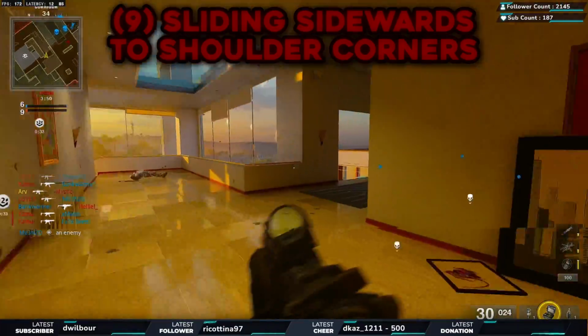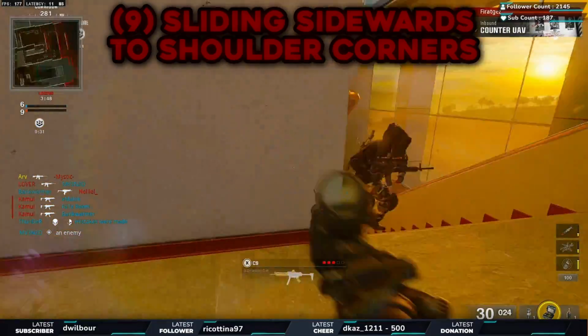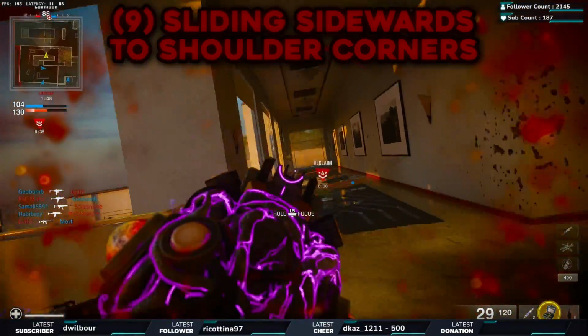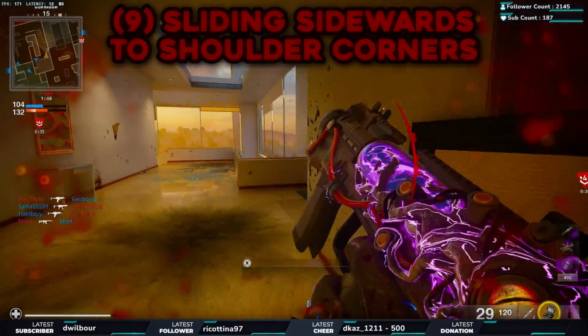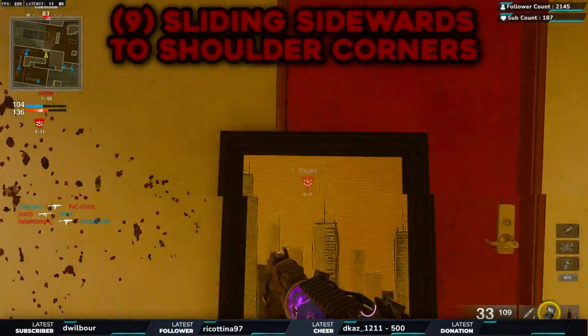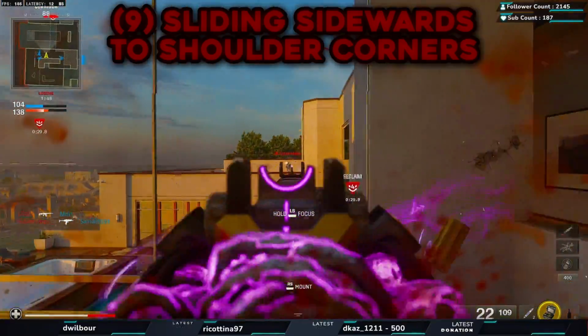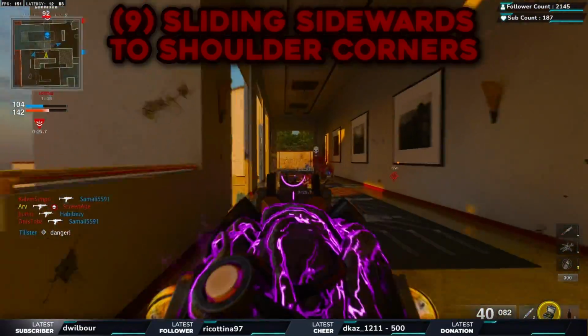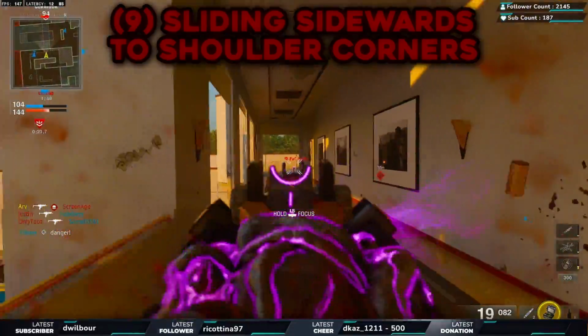This one isn't too difficult, but sliding sideways is probably going to be one of the most important things. Just as a side note, whenever a developer has a new mechanic in a game, I feel like they're normally more broken because they want people to test out the new stuff. So I won't be surprised if Omni Movement's incredibly broken this year, and I do believe the sliding sideways will be one of the key components to that. So make sure to try it, and let's move on to tip number 10.